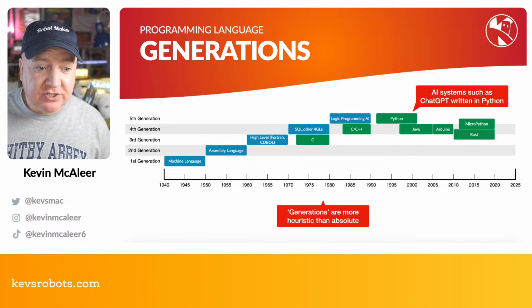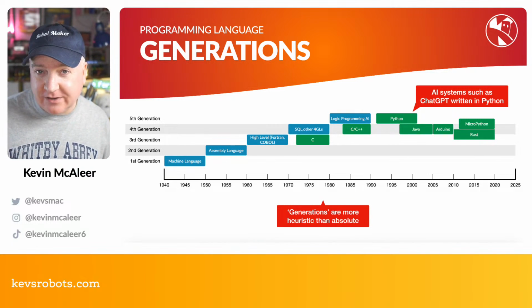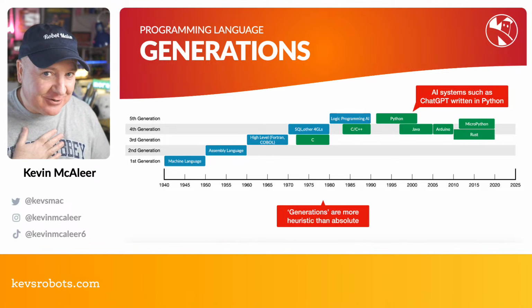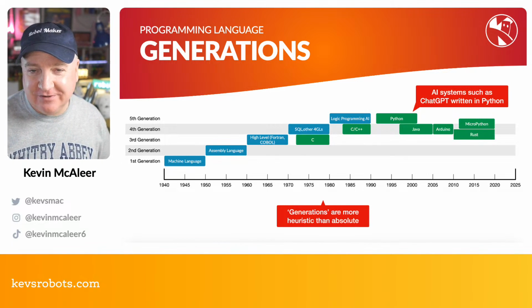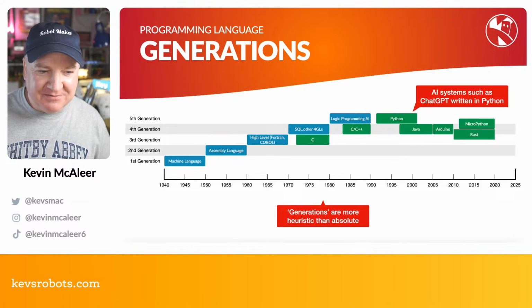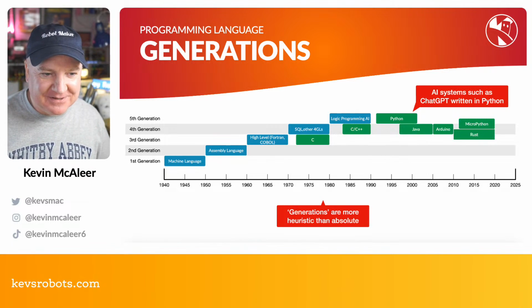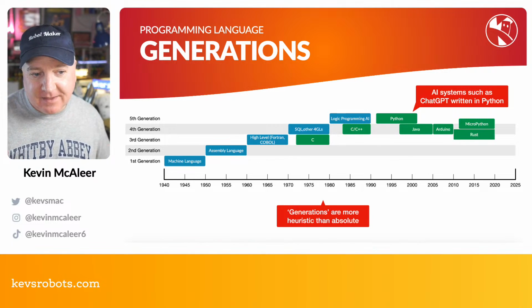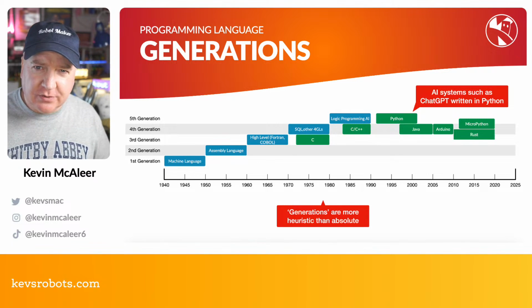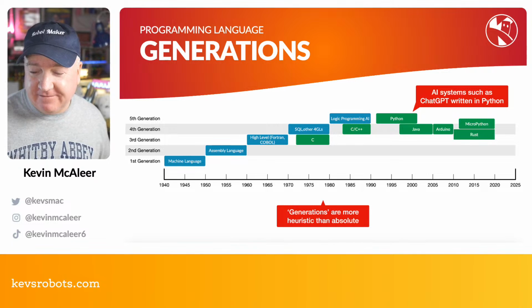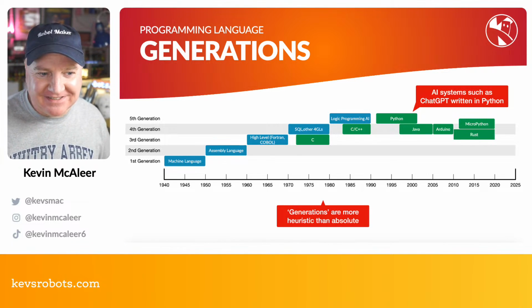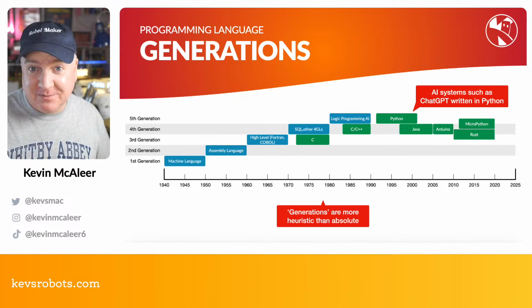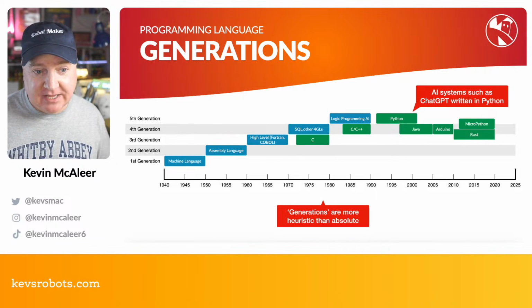Next was the 3rd generation languages. These were things like Fortran and COBOL. Now back in the day I actually did learn COBOL for 2 years at university. That's the Common Business Oriented Language, I think it's called, and it's used quite a lot in banks and things. It's very, very structured, and that was one of the very earlier languages that was adopted. Fortran was used in universities a lot for doing financial or numeric type applications. Also mentioned there, C is also a 3rd generation language.